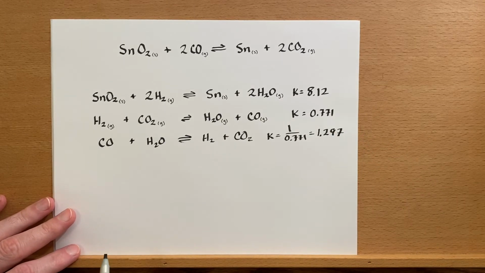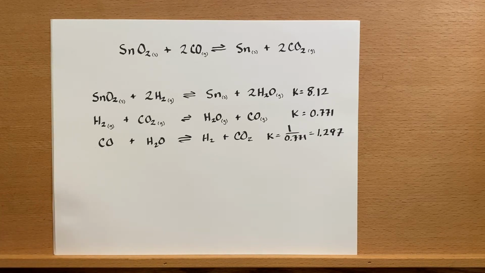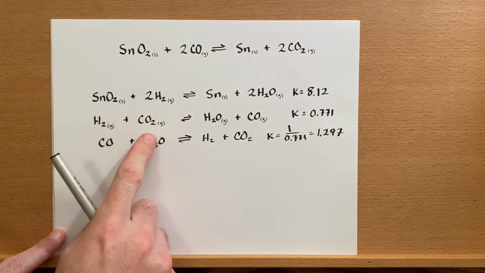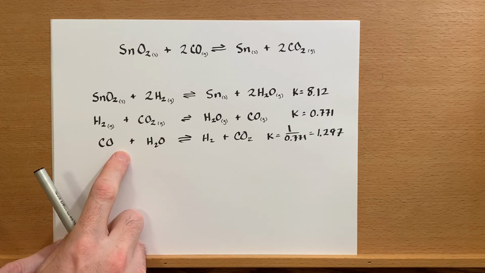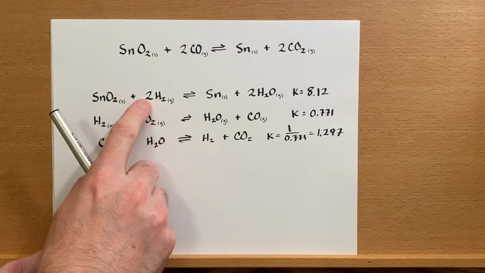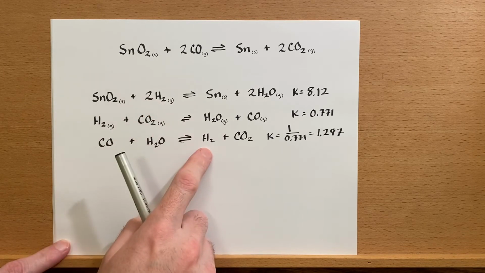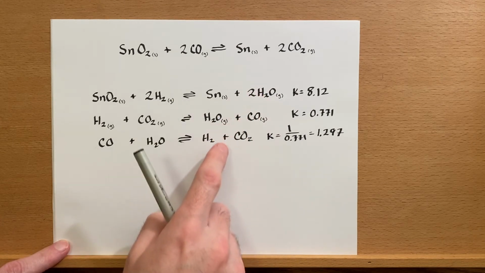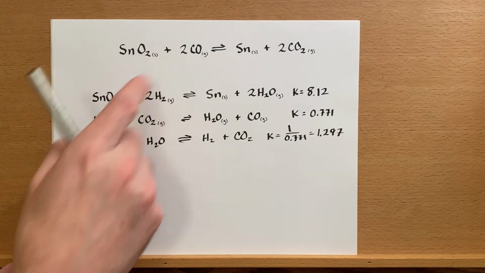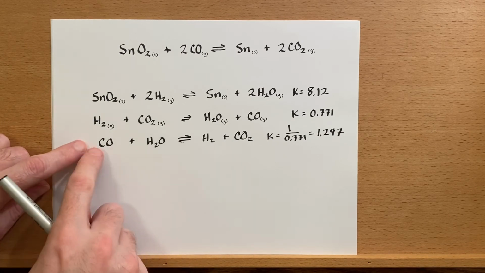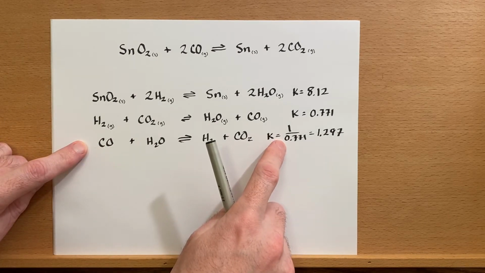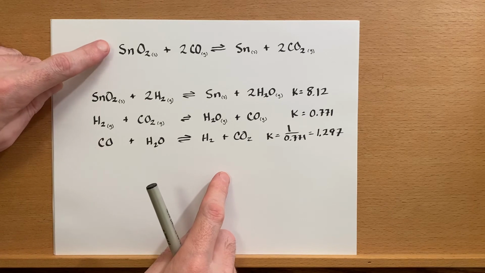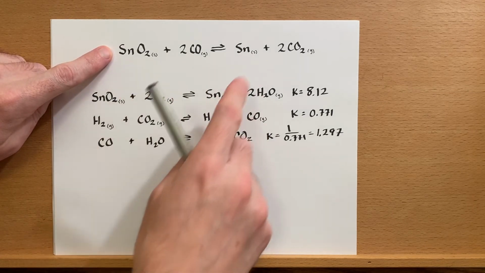Now we're a little closer to being able to add these reactions together, but there's no hydrogen in this first reaction, and if we were to just directly add these two together, we'd still be left with some, because we're going to need 2 hydrogens to cancel with the 2 up here, and we're going to need 2 waters to cancel up here, and we'll also need 2 carbon monoxides for that. So what I'm getting at here is we'll need to multiply this whole equation by 2 in order to cancel out the things that we need to cancel and get the right numbers of items up in the first equation.